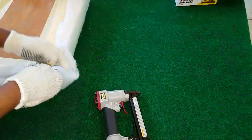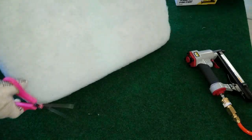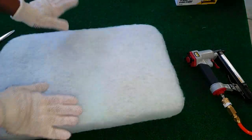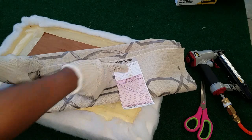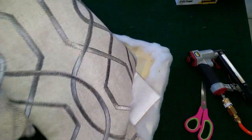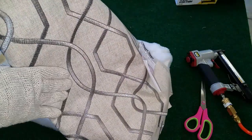I cut away the excess batting around the edges and this is really looking great — you don't even see those bumpy edges anymore. I love all the beautiful homes on YouTube decorated with gray walls. My walls are tan, so I look for unique ways to incorporate gray into my decor. I found this gorgeous fabric at Hobby Lobby — $39 a yard, I only needed a half yard, and I got 40% off. Let's cover the cushion.